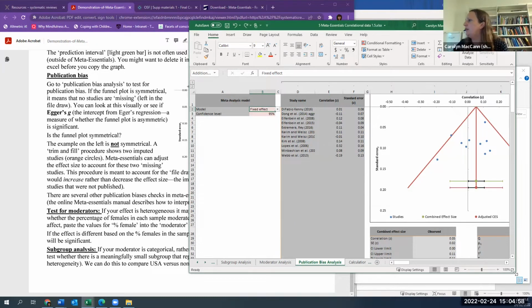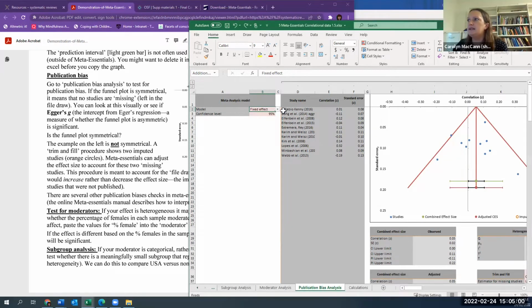That was all very long-winded, but that's why this is set by default to fixed effects. Although in practice, a lot of people ignore that and just go, okay, I did a random effects model, so obviously I should be checking for publication bias based on the model that I actually did.